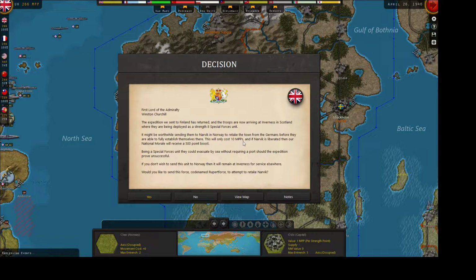This will only cost 10 MPPs, and if Narvik is liberated, then our national morale will receive a 500 point boost. Being a special force unit, they could evacuate by sea without requiring a port should the expedition prove unsuccessful. If you don't wish to send this unit to Norway, then it will remain at Inverness for service elsewhere. Would you like to send this force, codenamed Rupert Force, to attempt to retake Narvik?